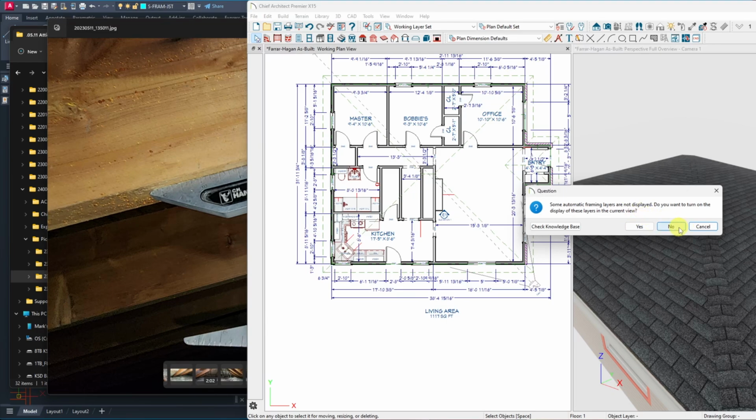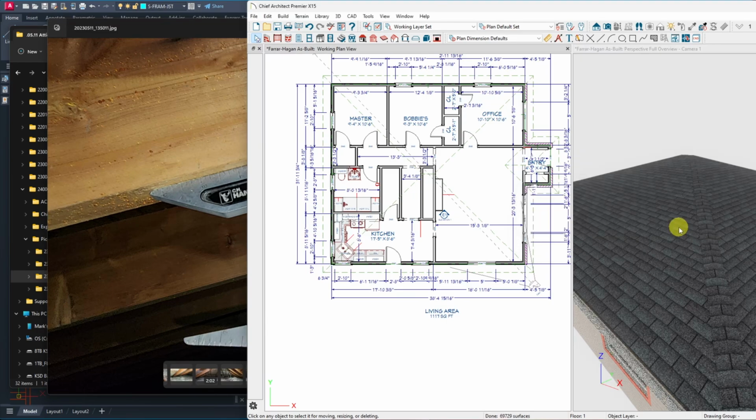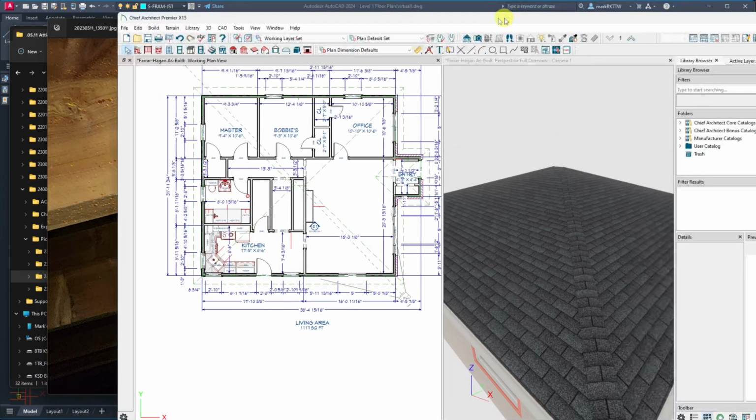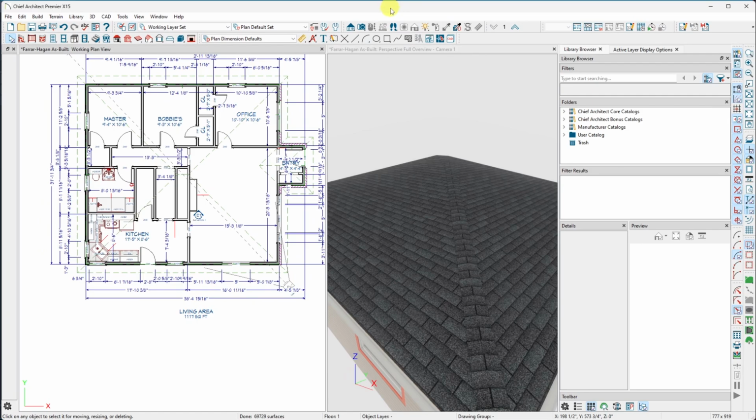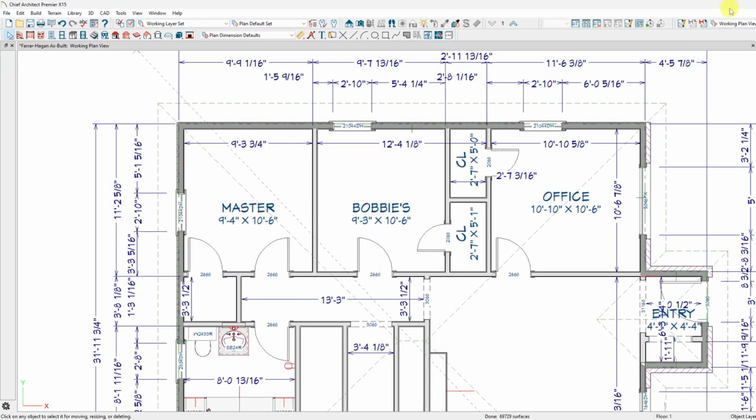And they're not displayed, so do you want to turn them on? No, not now. I will take another view and turn them on. And we were looking at two things at once with this earlier. Now that we're not, I can bring this all the way over. And then we want to expand it. Now, I need to make the adjustment for the other side. So I'm going to readjust that framing square, the adjustable square, to find out what the pitch is on the other side, and I'll be right back.